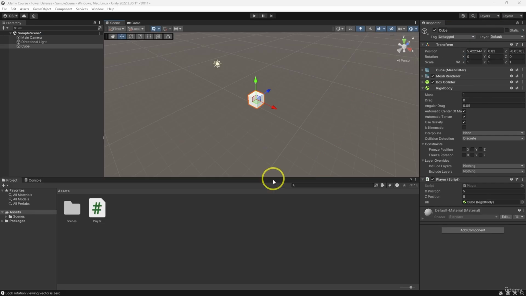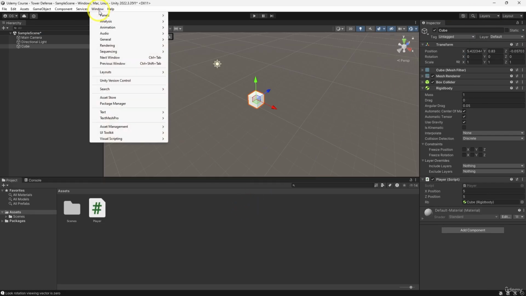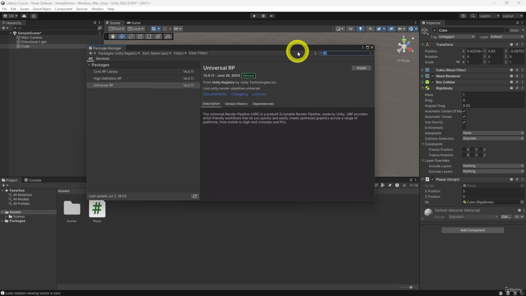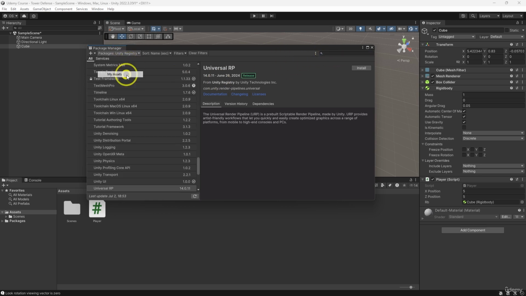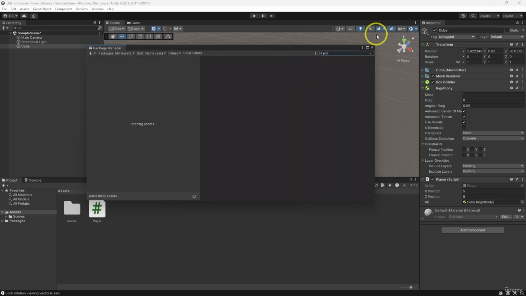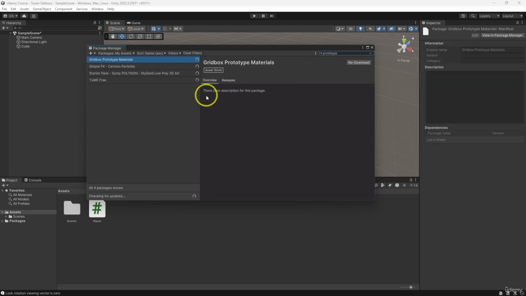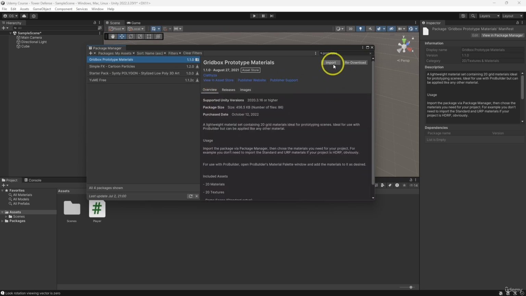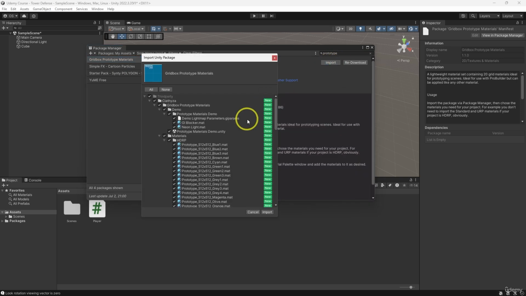Once you have it, you're gonna open this in Unity through package manager over here. And we can just type here my assets, prototype. And here I'm gonna grab these prototype materials. It has nothing except the visuals, but for me, I like it more that way. I think it's a bit better.